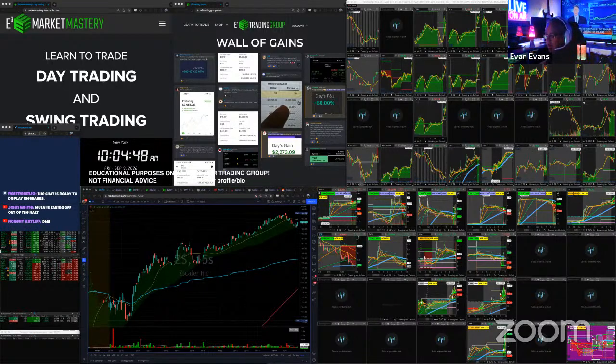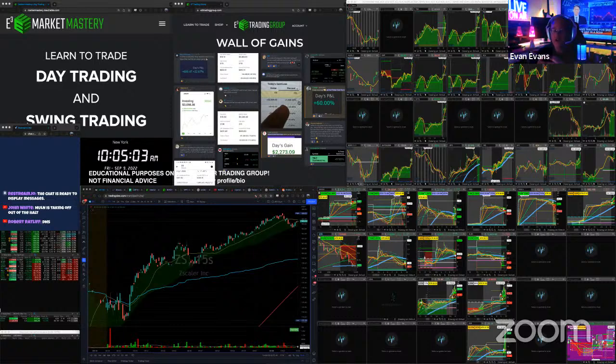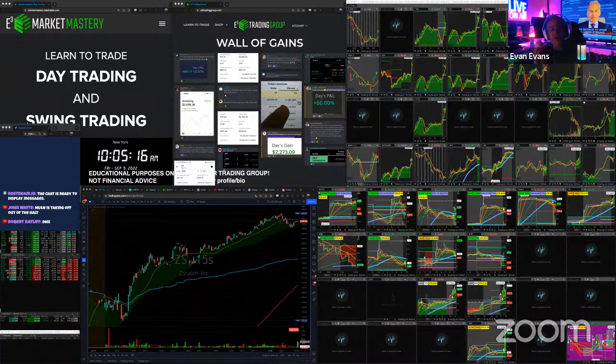And Carl says, new stop on ZS? No, still 178. This pullback will create our new stop. And it's looking like when it does, it'll be 182.50. But so far, it's still 178. You need to let it breathe and put these stops in. It will tighten up on its own, and it will squeeze you out and exit you out of the trade automatically out of the system. That's the path of victory.